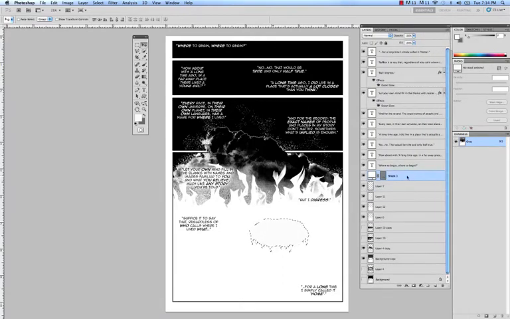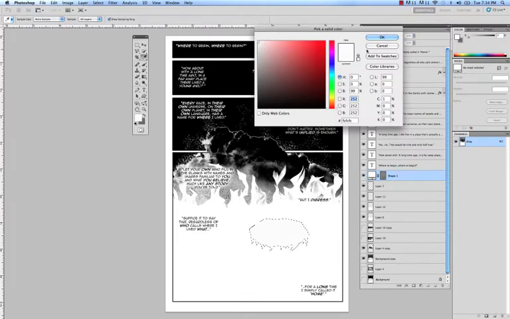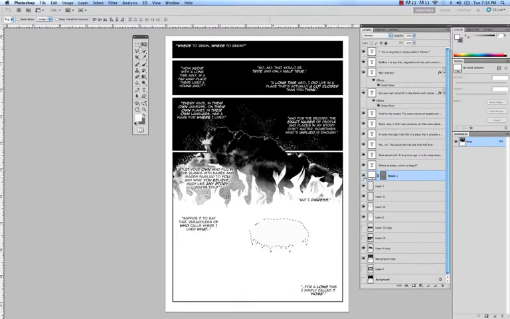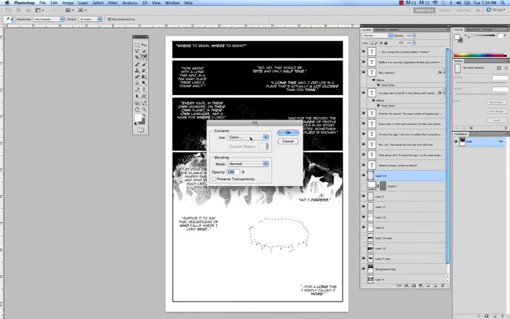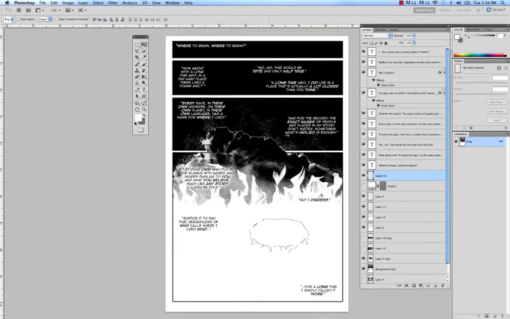And it creates this layer mask feature that this feature right here is an opaque feature. I can change its color, but it's basically a mask. I would want to put the dialog balloon on its own layer. So I'm going to create a new layer, and I'm going to fill that layer with white, because most of my dialog balloons are white. But I'm now going to also put a black stroke around it.